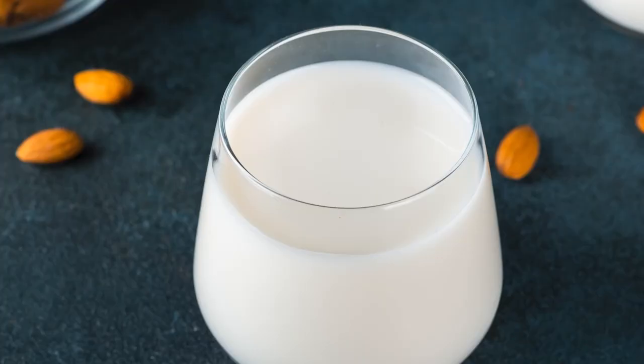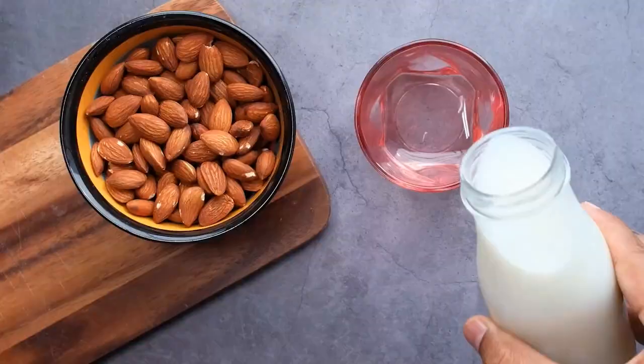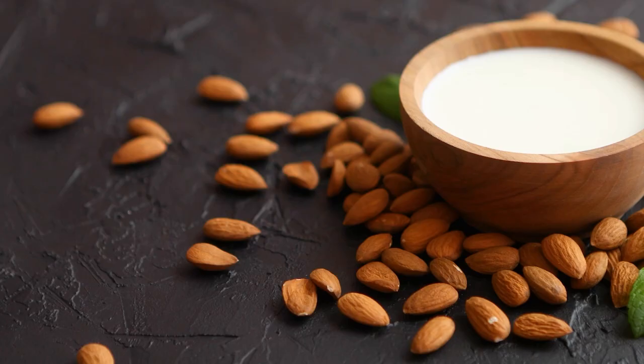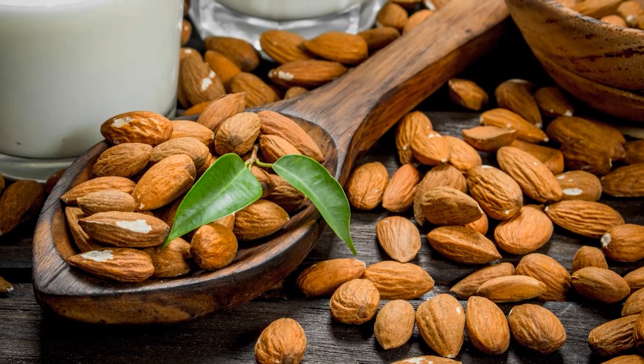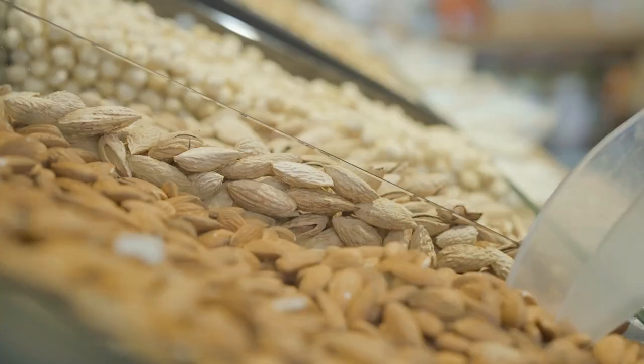This makes almond milk a great and safe addition for diabetics. Vitamin E is a powerful nutrient that protects cells against inflammation, oxidative stress, and free radicals — markers that have shown to increase the risks of imbalances and diabetes complications. In one study, experts observed that consuming plenty of vitamin E can significantly reduce risk factors for chronic diseases. One cup of almond milk contains 110% of the daily recommended intake of vitamin E. Additionally, consuming almond products regularly has also shown to benefit blood glucose. A study in people with type 2 diabetes showed that consuming almonds daily for 3 months significantly reduced fasting blood glucose and post-meal blood glucose.